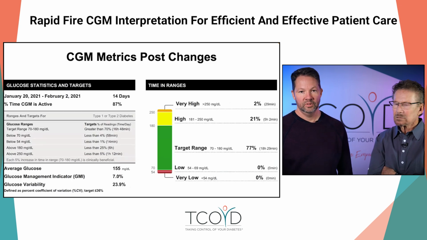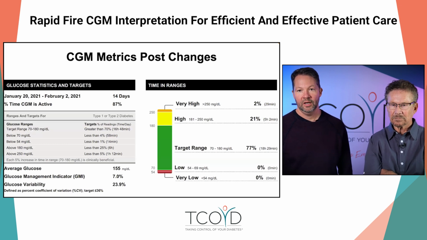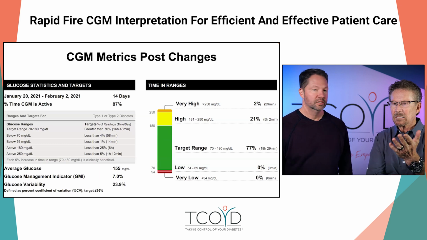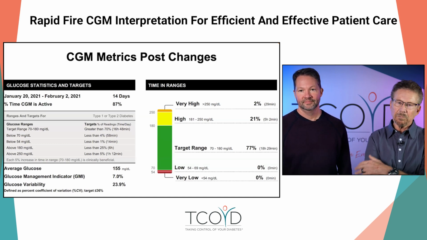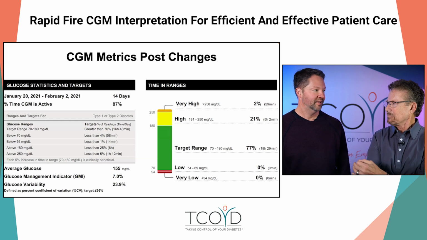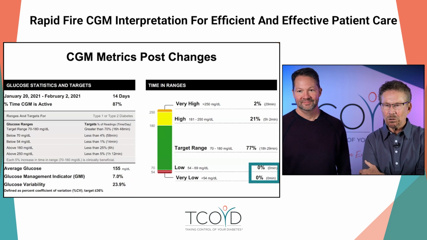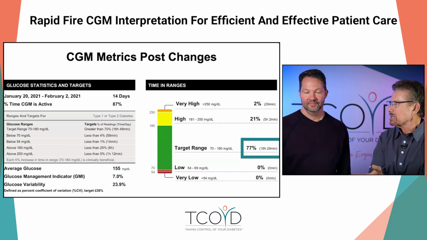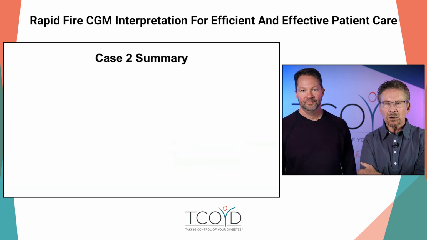Wow. Yeah. So again, 155 average, his A1C came down to 7. So you dropped it by about a full percent. Time in range 77, and importantly, no lows. That's it. And he's 84 years old. Yeah, that's great. And so, I'm not going to show you the cases I really screwed up. Yeah. So you expect to be much better. Okay. Well, I just highlighted some of these. Yeah. No lows is key, and 77% range. Before he was below 70, like 65 or something. Like that. Yeah. Okay. Good job.